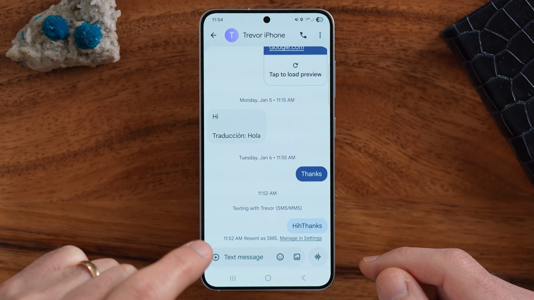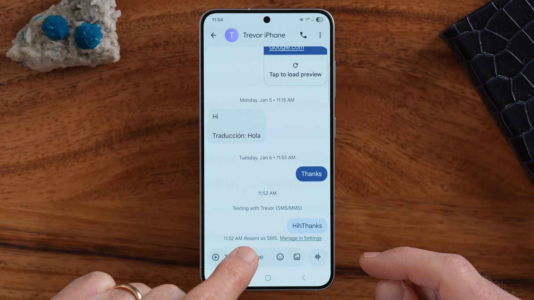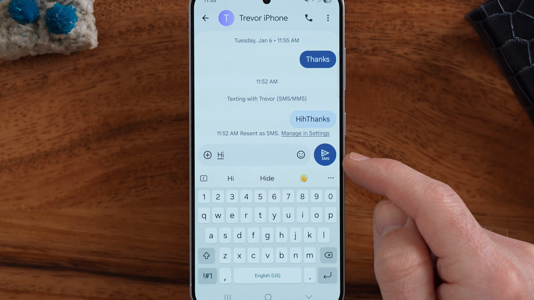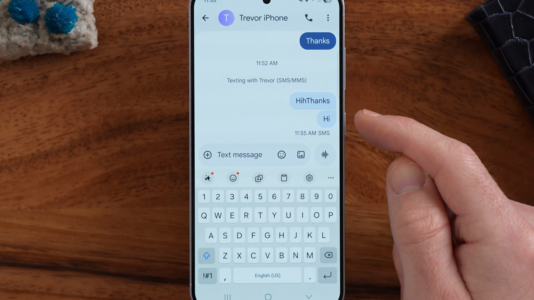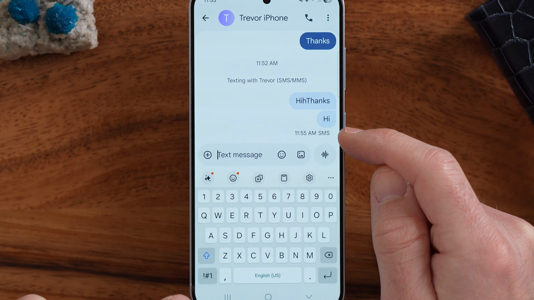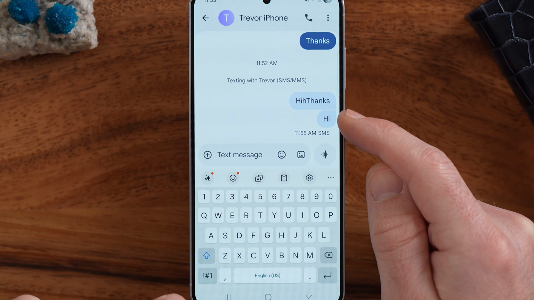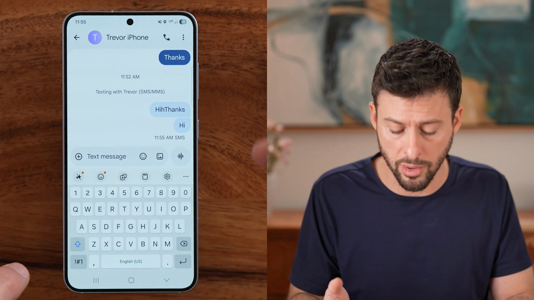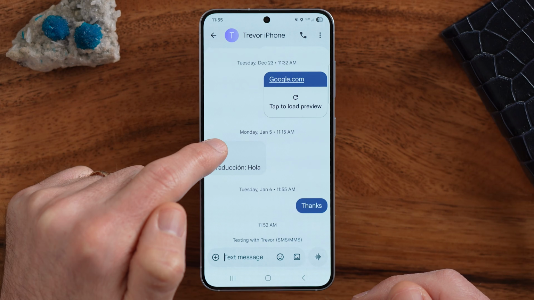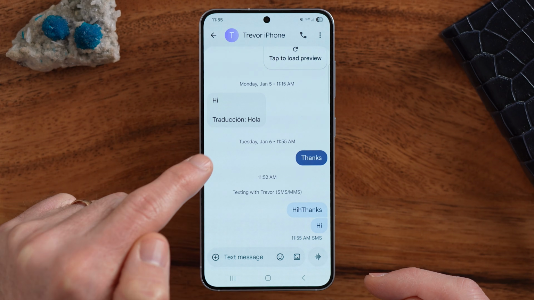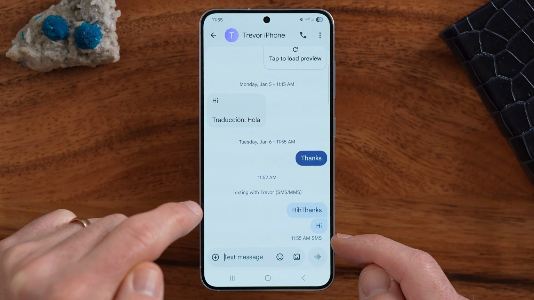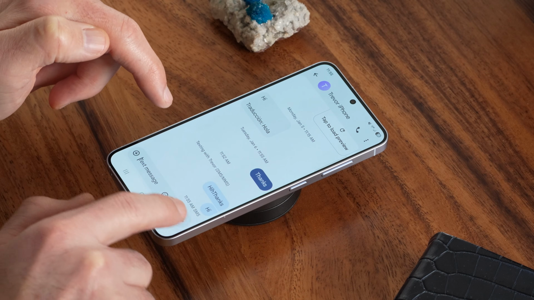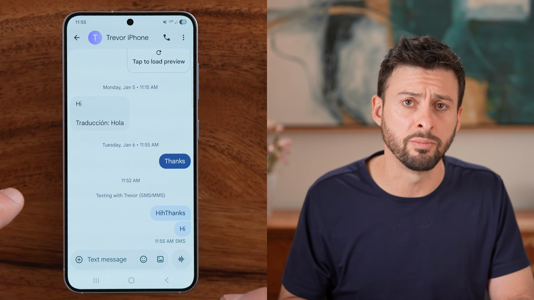And one indication that you might be blocked is if you try to send a text message to somebody. Let's say I'm going to send "hi" and SMS. You can see when I send that, it says it's sent as an SMS. Now, next to it, under it, if it indicates that it has been read by the other person, of course, you are not blocked. However, if previous text messages did indicate that they were read, and now it just says SMS and it never says delivered or anything, if you tap on it, you don't see any kind of check marks, that's an indication you've been blocked.